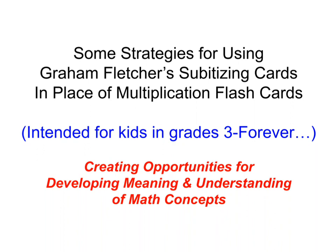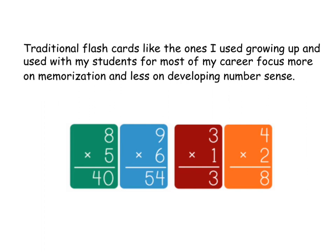During my time as a kid growing up in schools, and also for most of my career as a teacher, I used traditional flashcards like the ones we're looking at here below, where there's really not a lot of emphasis on making sense of numbers. We're just asking kids to try to memorize things. I did this for most of my career, and I feel kind of bad about it now.